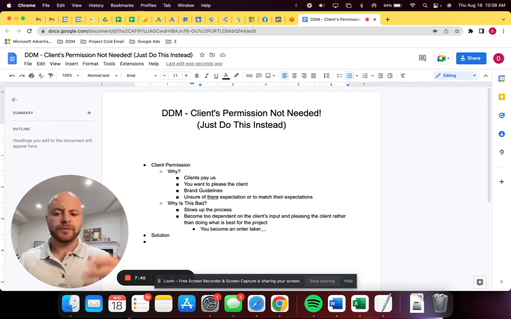I can keep going on about why client permissions are there and why it's bad, but I think we are on the same page that there is another way to move forward with clients successfully, where they're pleased with the project, where it doesn't slow up the process, and where we don't become too dependent on pleasing the client for exactly the right verbiage, ad copy, or campaign settings, and so on.